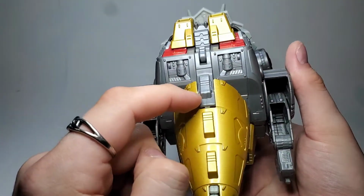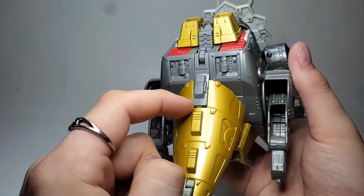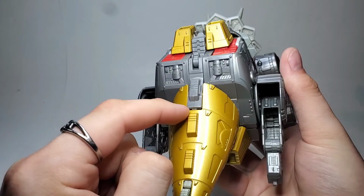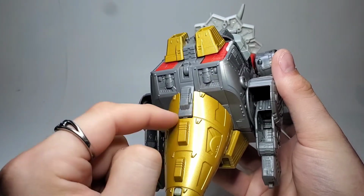And this part here, let me know in the comments how this part works, because you can pop that over that and kind of give it a cleaner look right there.